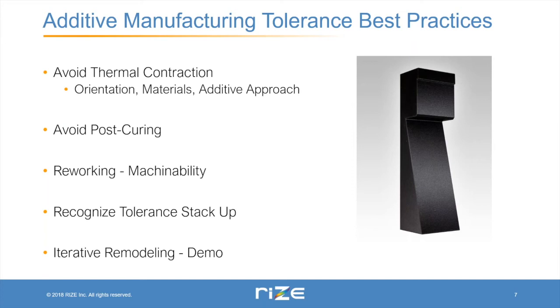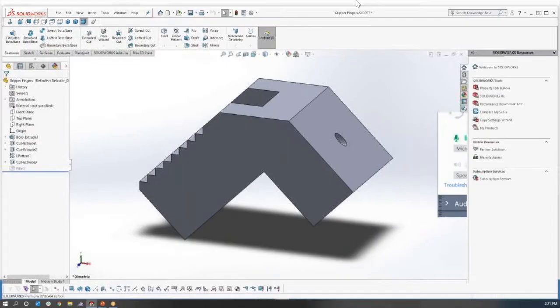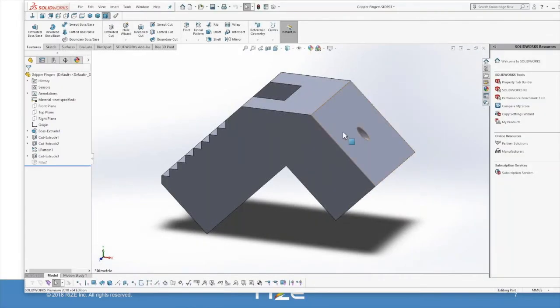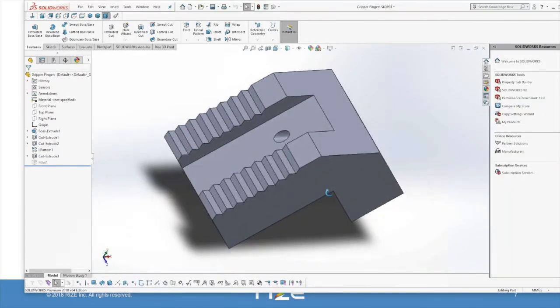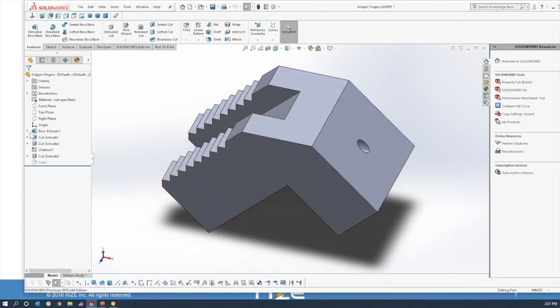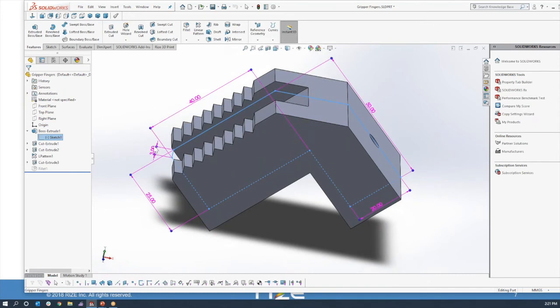So I have SolidWorks right here. All right, so here is a fairly simple part, and you can see that it has various dimensions applied to it.